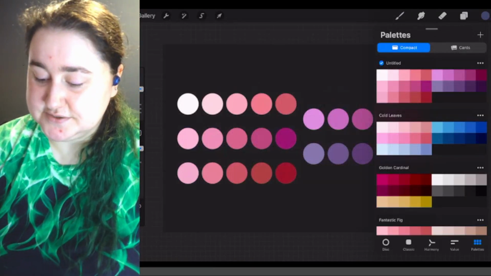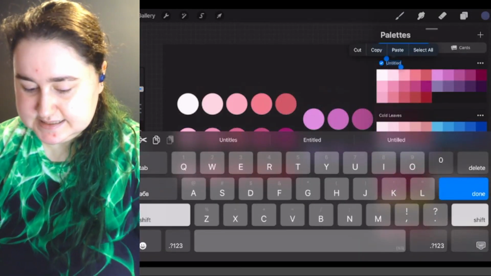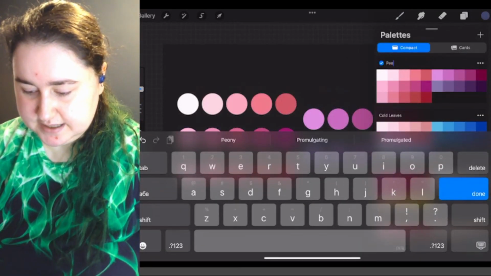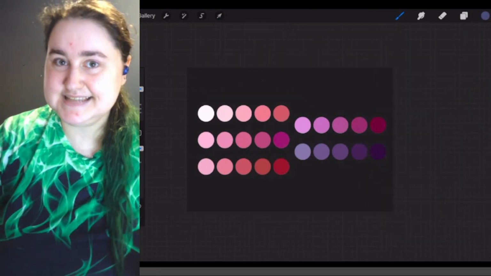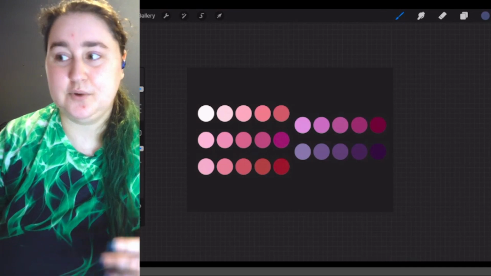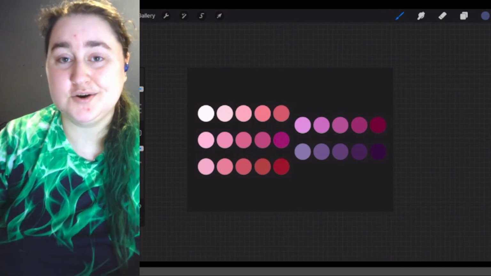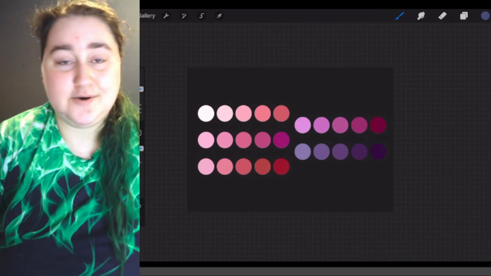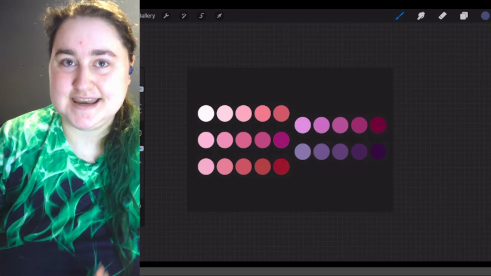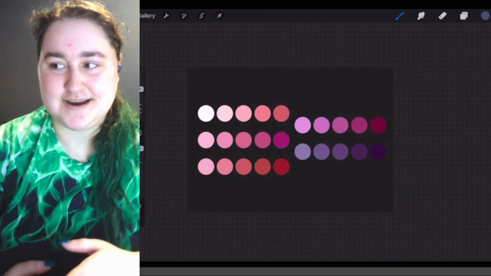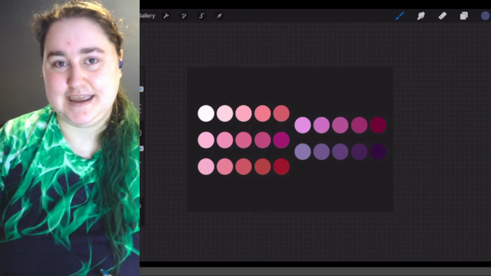Now, all you have left to do is to name your palette. In this case, I'm going to call this one Peony Perfume, and it is ready to go. Now you just have to create this technique. You can use it with whatever picture, whatever palette you want to create, whatever colors you want initially. It's now your turn to experiment and figure out color palettes that you enjoy, and you will see inspiration really strikes when you find palettes that speak to you.